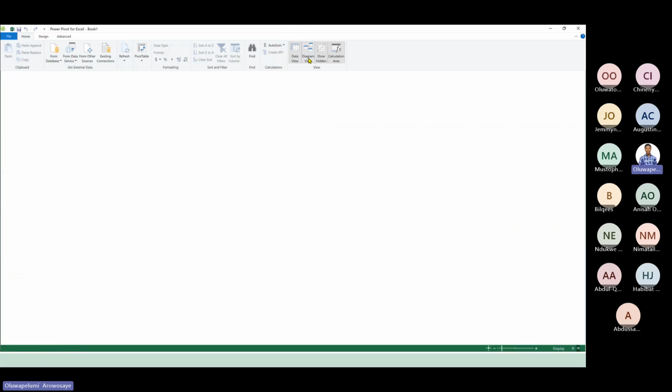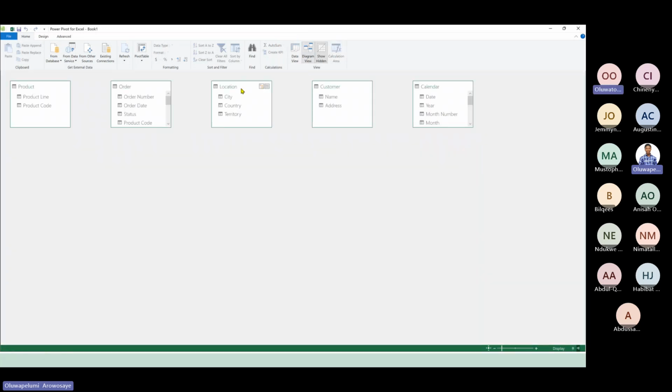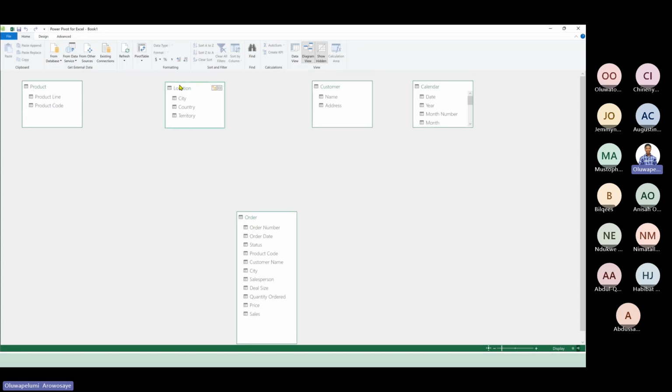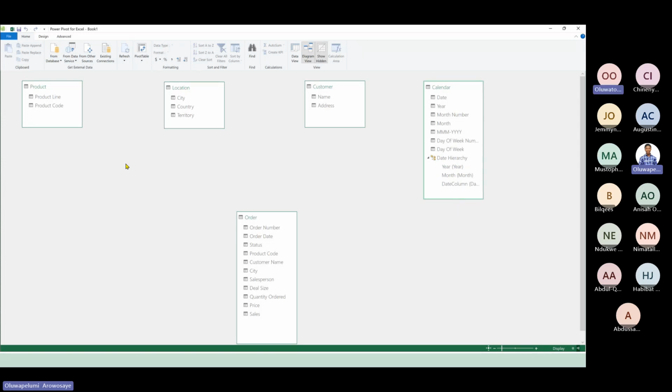So everybody, let's click on Diagram View, where you have all your tables now. Are we on the same page? Yes, we are following. Okay. So how do I create a relationship?